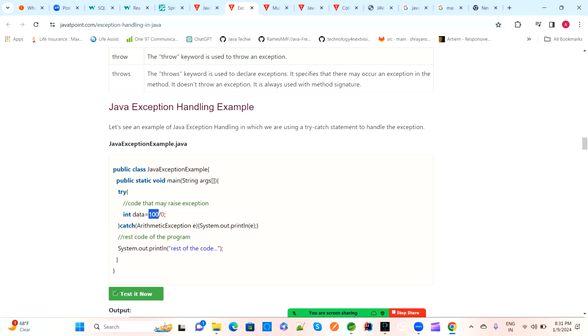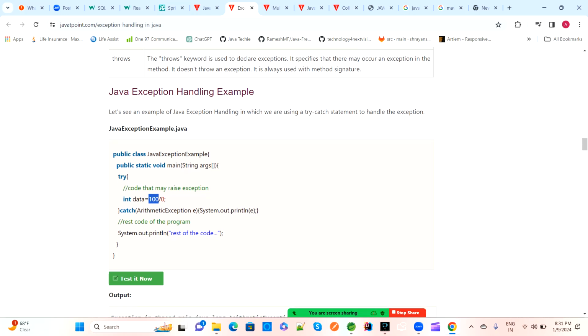So if any error comes, what do we have to do? We have to handle it in the catch block. If an error occurs while try is executing, we have to handle it through the catch block. We know this is numeric data we are using, so some exception may occur when we divide by 0. So we have to handle this exception by using catch.